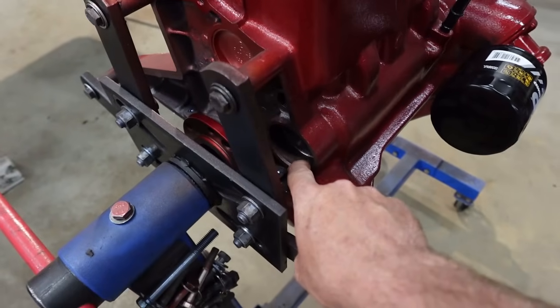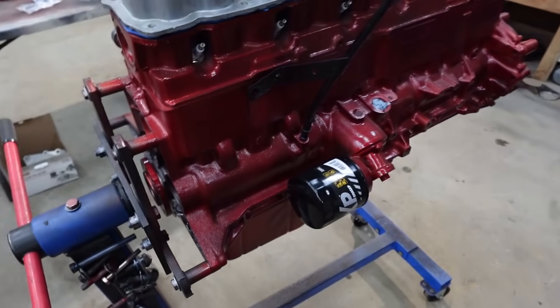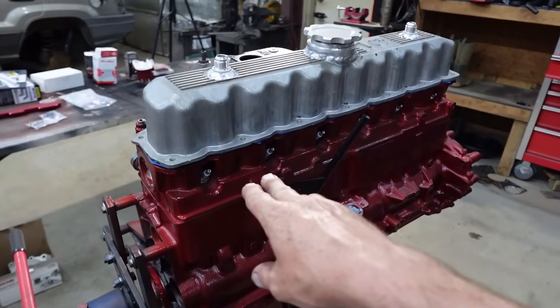Still gotta put this on there. Can't let me forget that. Freeze plug for the cam. Pump all the oil out of the motor. Oil filter's on. Spark plugs.